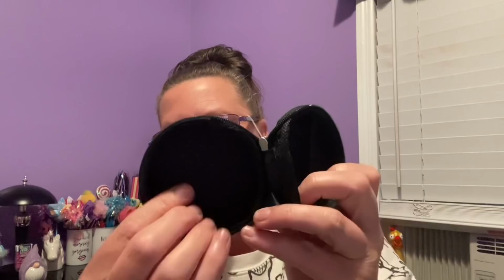They say that they're tech cases, but when you open them up, first of all, they're like a hard vinyl kind of. I mean, you could squish them if you tried. They zip all the way around, and then they fully open up. So, yes, we have Mickey Mouse ears. Who's the leader of the club that's made for you and me? M-I-C. Okay, how can I do that when I have a Snoopy on? All right. Anyways, on this side, it's all nice and fluffy. And on this side, obviously, it's meant for earbuds or things like that. But you can put anything you want in here. The possibilities are endless.